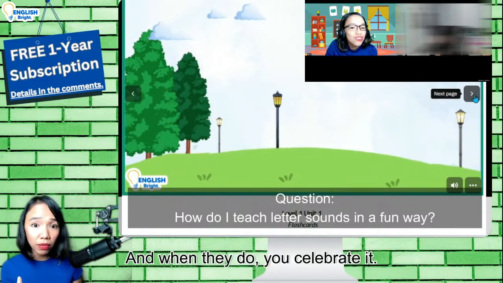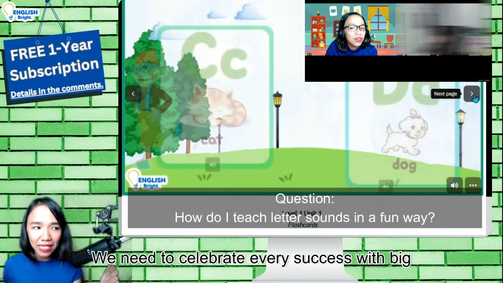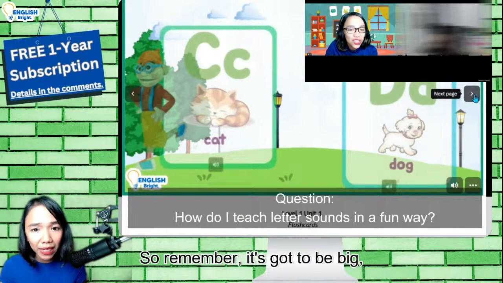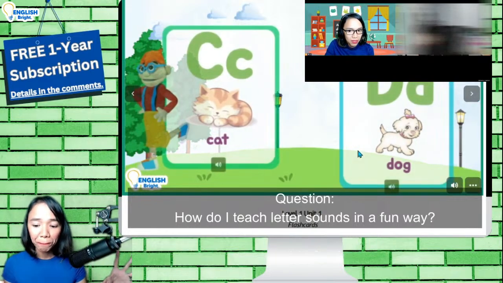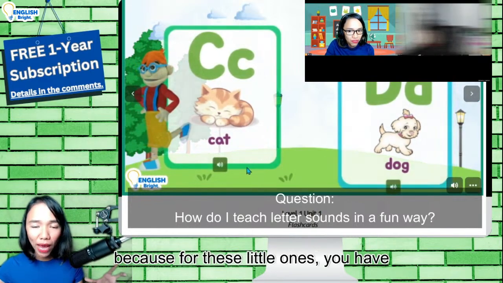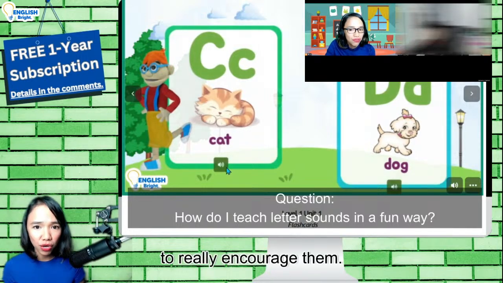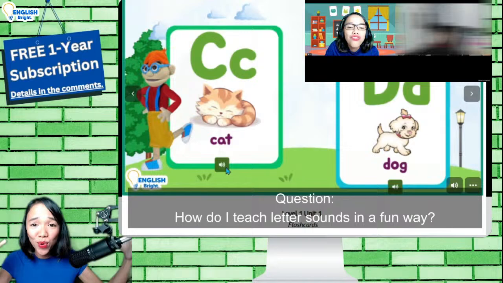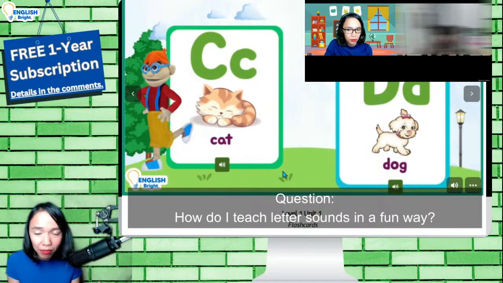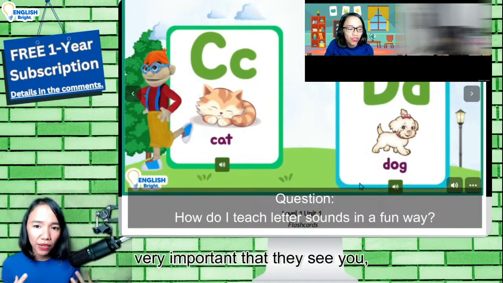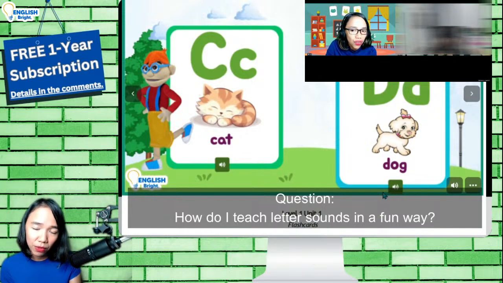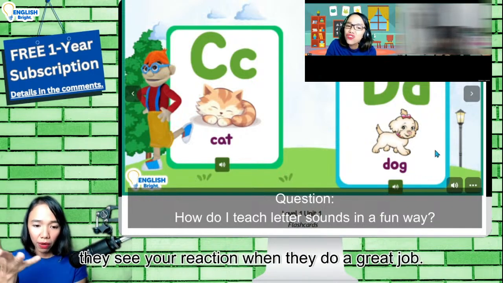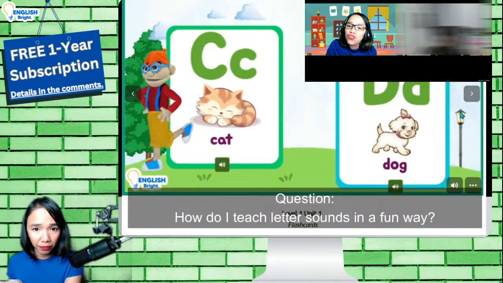And when they do, you celebrate it. We need to celebrate every success with big reactions. So remember, it's gotta be big, because for these little ones, you have to really encourage them, and they need to know that, wow, good job. It's very important that they see your reaction when they do a great job.